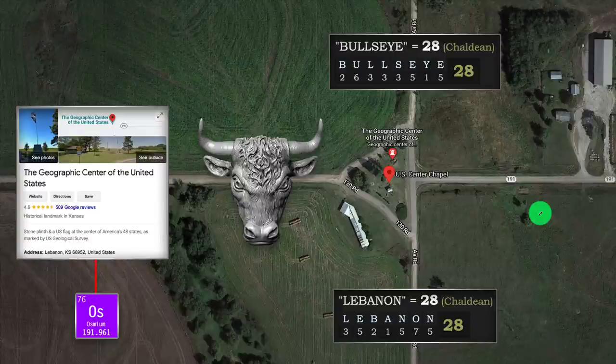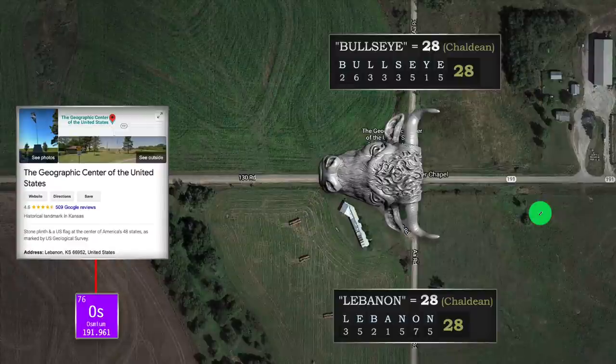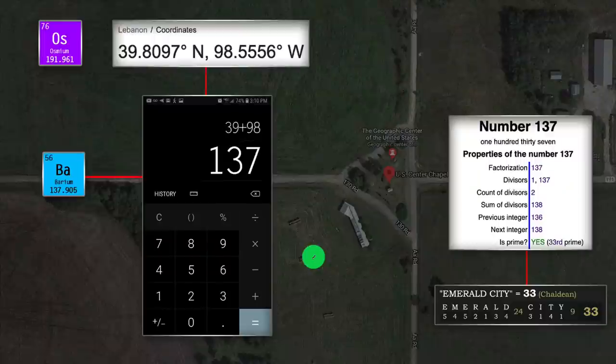But there it is. And I mean, how else are we to describe this? I keep saying that. What do you see? But this is ridiculous right here. I mean, turn that bull's head and you move it right there and whammo. I don't think that is trying to stretch anything. And it's off Route 191 and osmium has an atomic weight of 191. Come on, folks. Common sense, logic. So here we go, starting with a bang with this whole presentation.